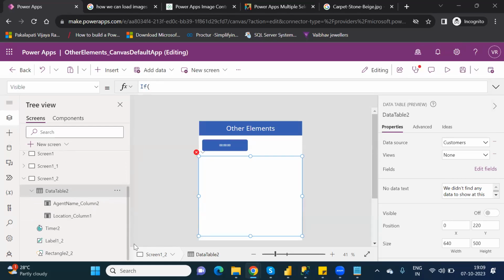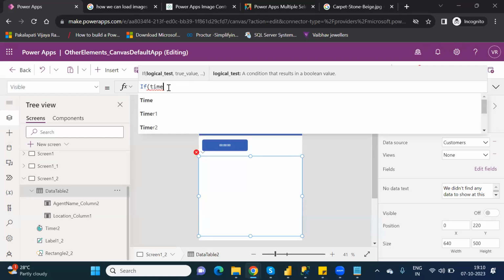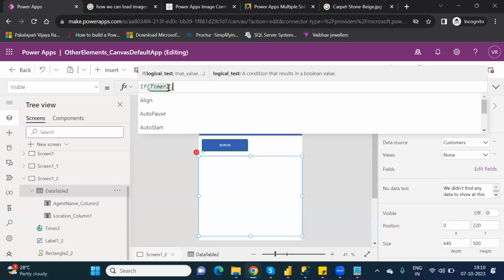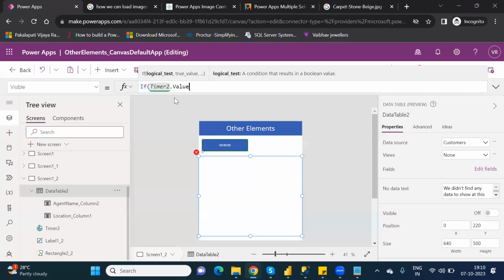See here, timer 2 dot, the extension you must take, dot value. Yes, value is there.